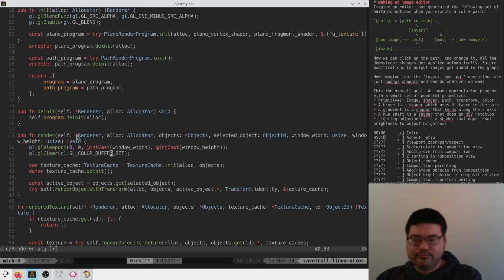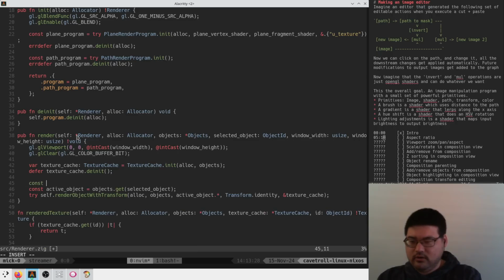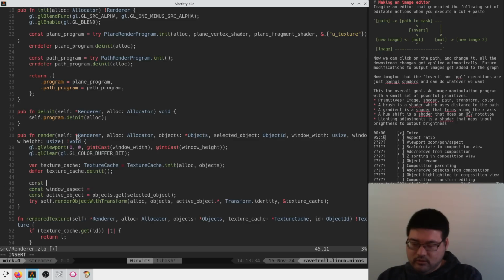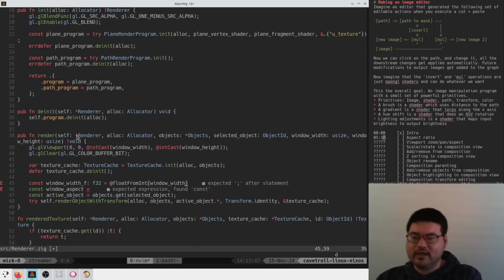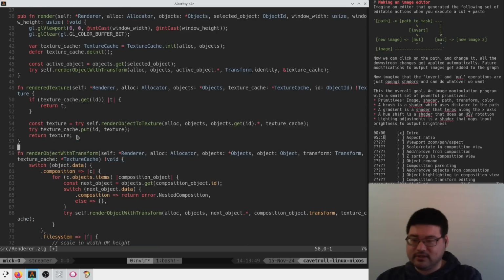So let's start by calculating the window aspect. We're going to go window width float is equal to an F32 float from int of window width. I guess we're probably going to have some sort of aspect calculation.